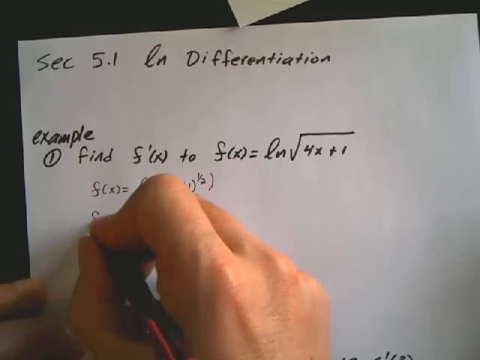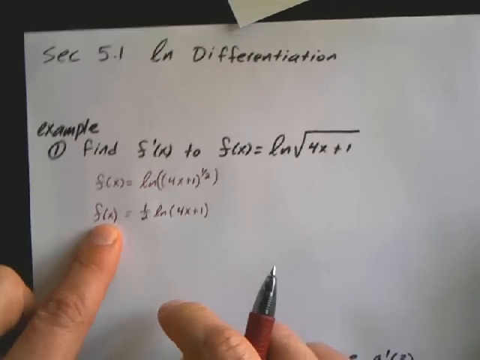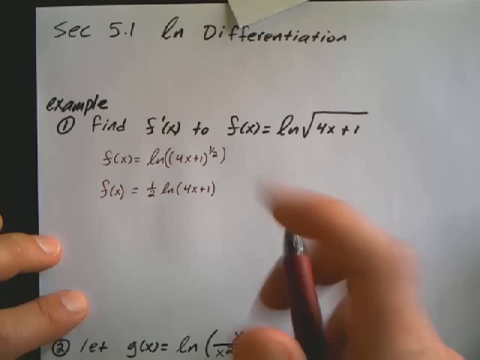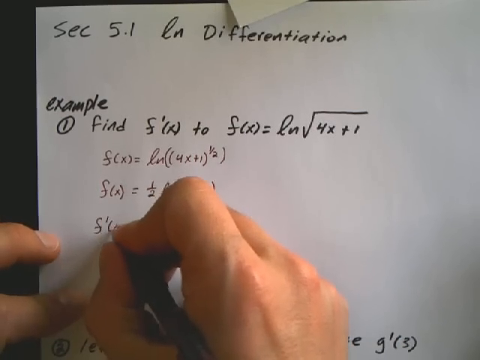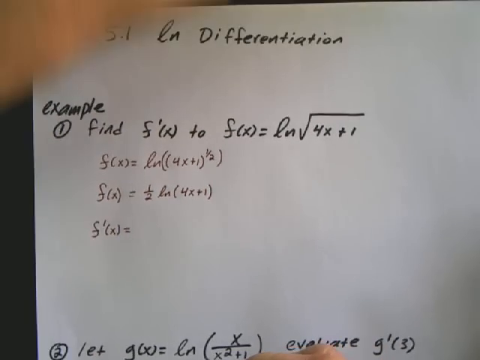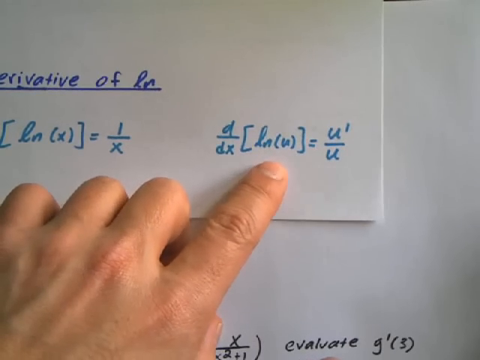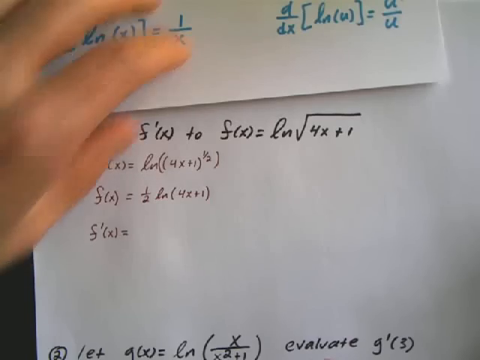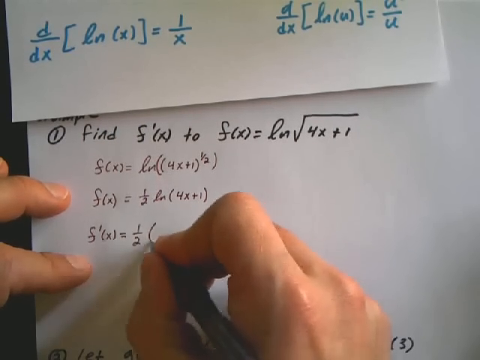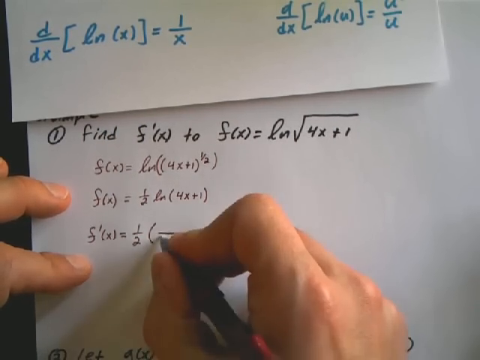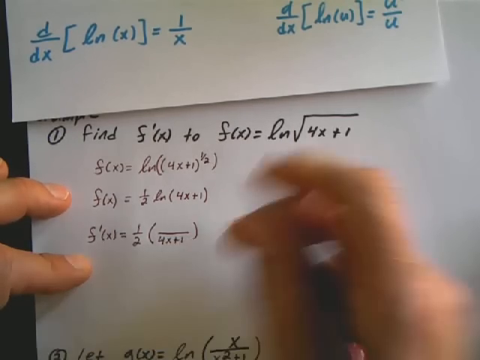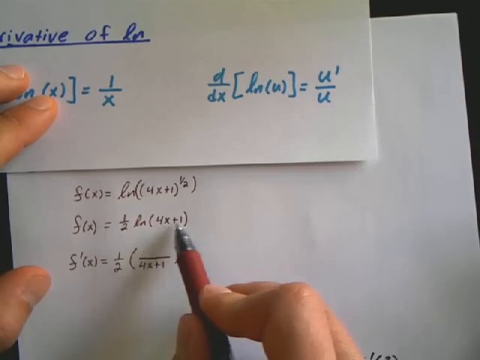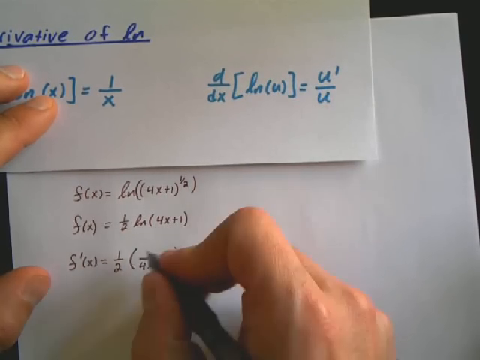Alright, and I still have not taken a derivative yet. It's just still the initial function. This is still f of x. And then from here, I can go ahead and find my derivative. So now I can say that f prime is equal to, and now the definition of a derivative of ln, it's going to be rewriting whatever is on the inside into the denominator. So it's going to be 1/2 times, I'm just going to recopy what's on the inside, 4x plus 1, which is this part. And then the derivative, the u prime, is the derivative of this inside. The derivative of 4x plus 1 is just going to be a 4.